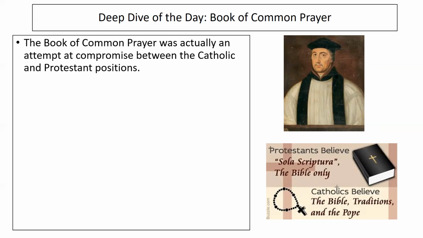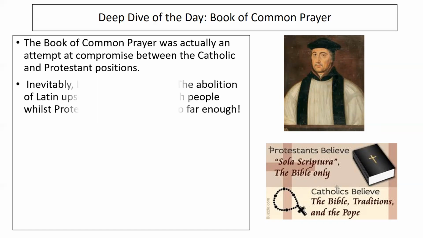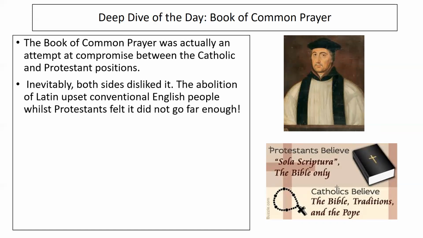So in order to create a bit of ease between these two camps, the Book of Common Prayer was made to compromise. But as happens a lot with compromise, it ends up that both sides don't like it. The fact that it was in English and not Latin, not the word of the church, made a lot of Catholics in England very, very upset, whilst Protestants thought it did not go far enough. It was still too Catholic. We wanted a way more Protestant document.